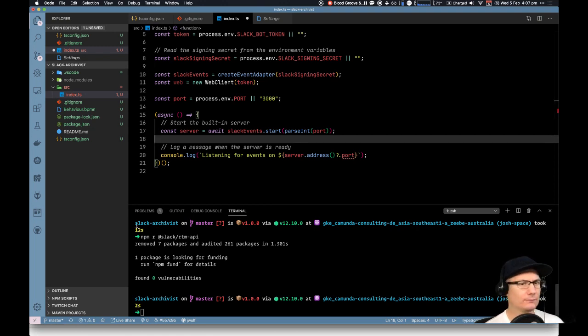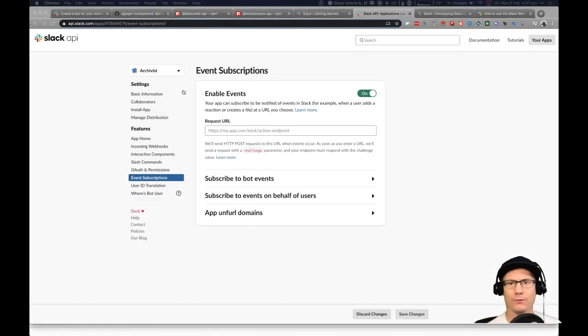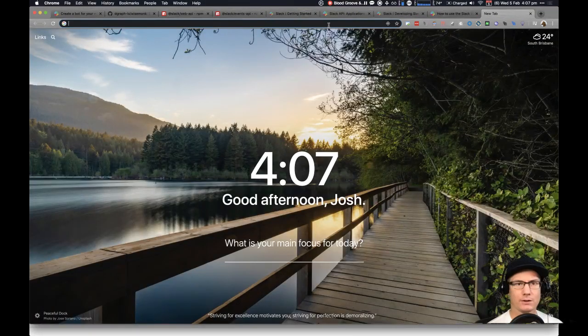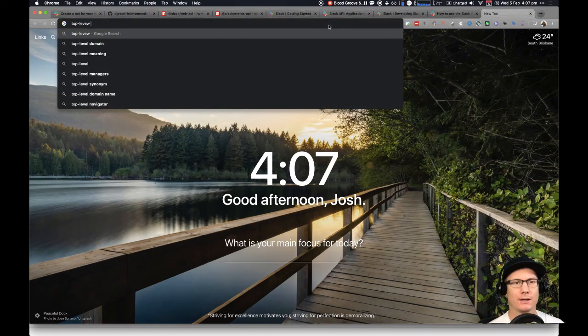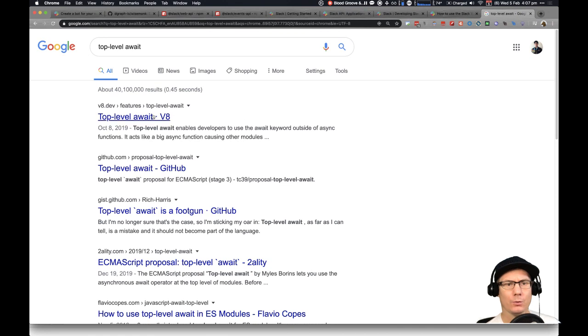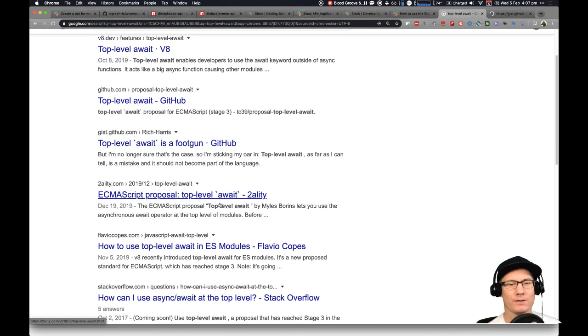Actually, do we have that yet? The main argument against that was if you have a module that you're requiring in another module, then it could block the whole execution of your program, and this is the main function of the program, so can I use some kind of beta transpilation to get top level await? Or is it behind a flag in Node? Top level await, that's right, they put it into V8, but it's a foot gun. Yeah, it's a mistake. Should not become part of the language, dude. Stop resisting the future.